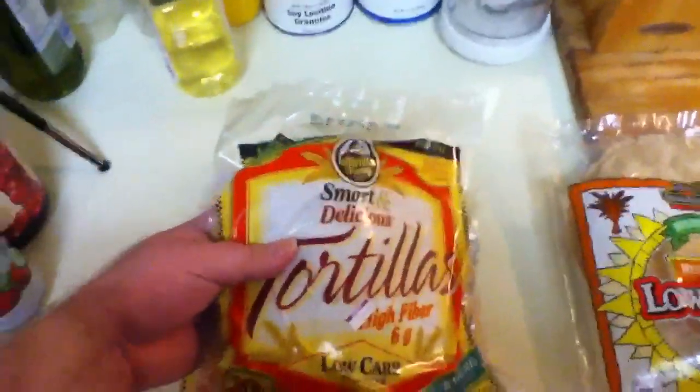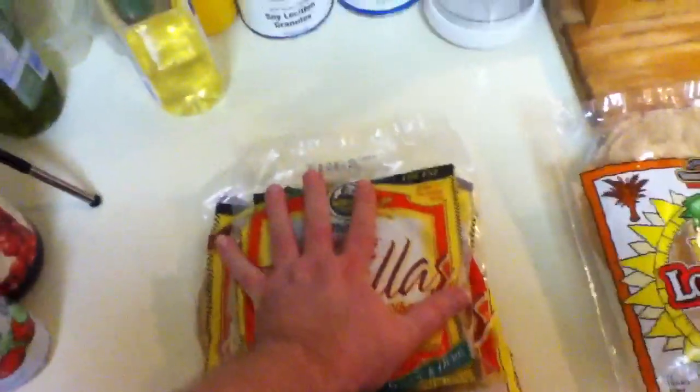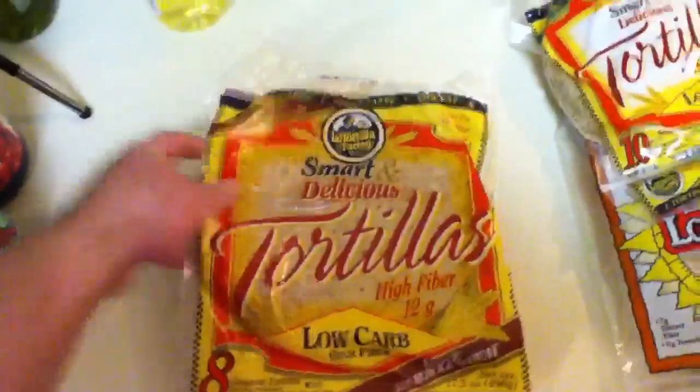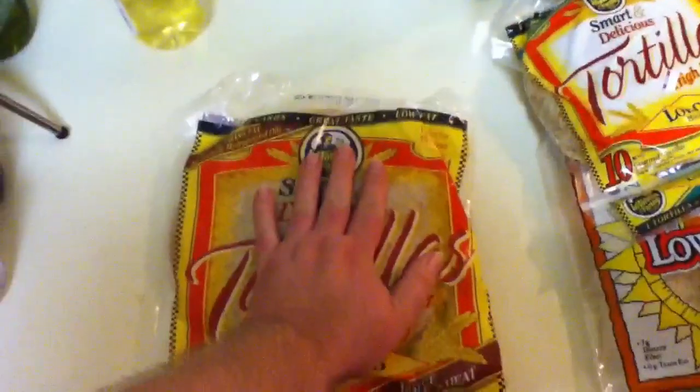They also come in more than one size. For example, these are ordinary size tortillas. They're about the size of my hand, but they also have a larger size that you can make larger wraps and burritos and things like that. And you can see these are larger.